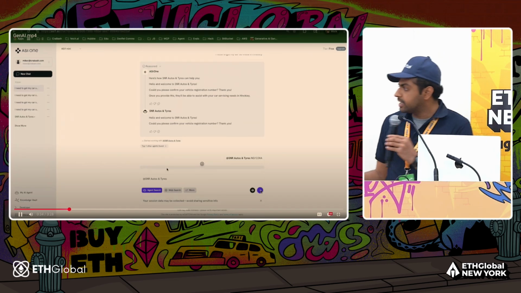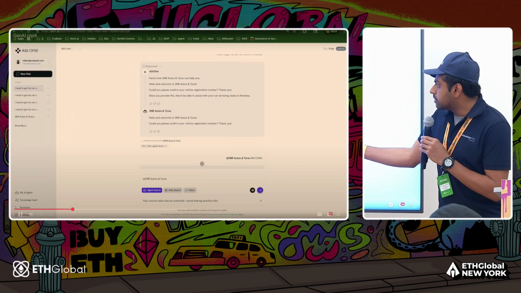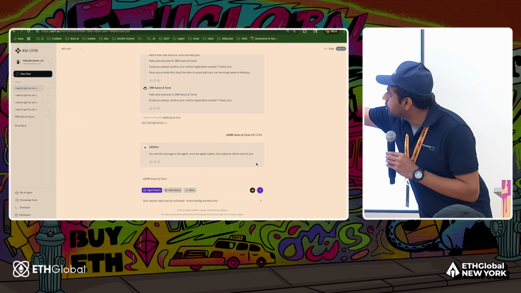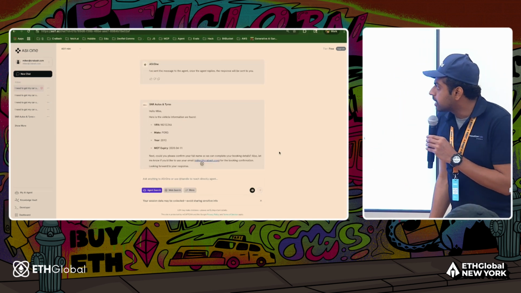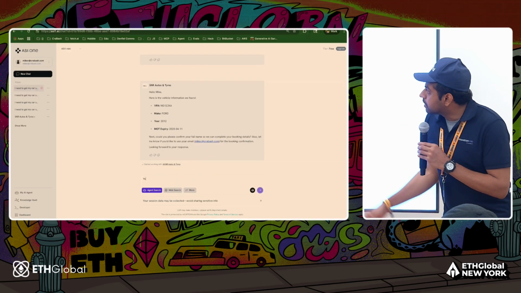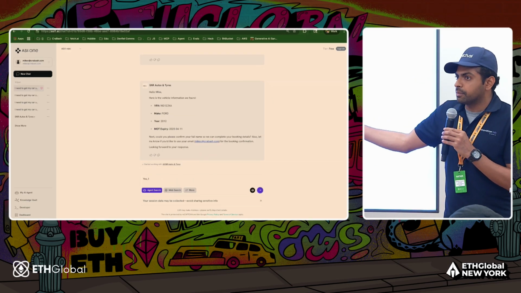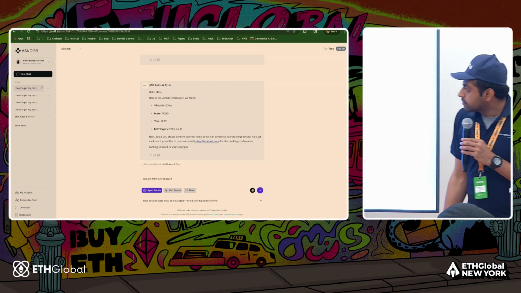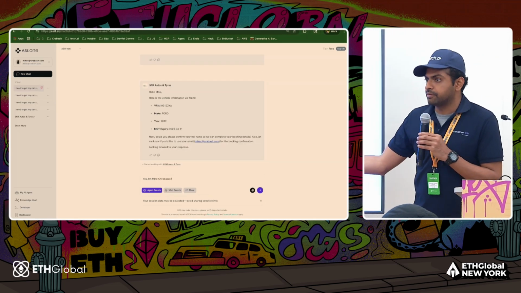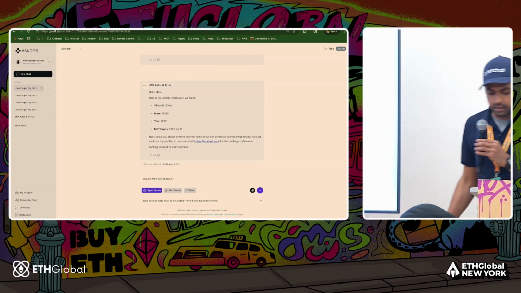So I tagged this agent and I'm giving it my car. It asked, can you please confirm your vehicle registration number? I gave the vehicle registration number, and it found the user's vehicle information based on the registration number, and it is asking us to confirm if the user is the right person.